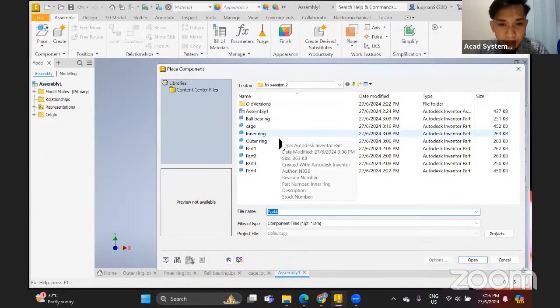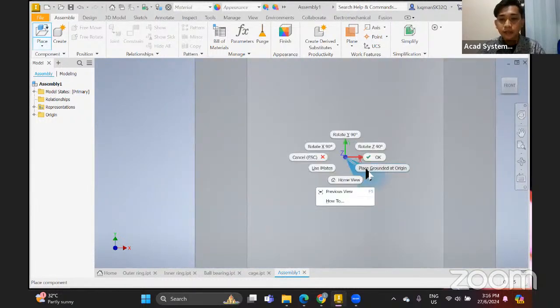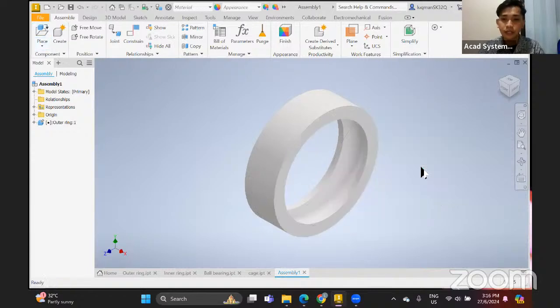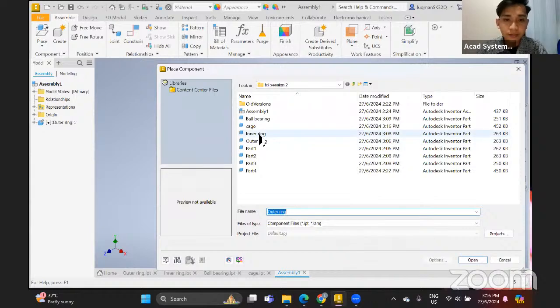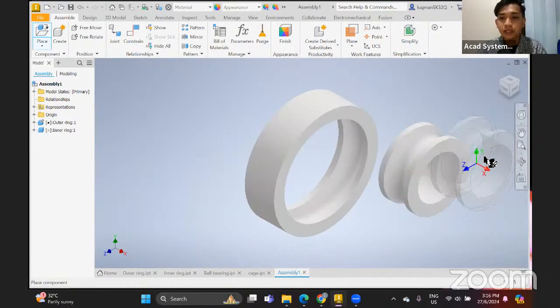I'm going to first click the outer ring. I'm going to right click, place it grounded at origin, right click, okay. Then I'm going to insert the other part, the inner ring, select, open, click here, and right click, okay.